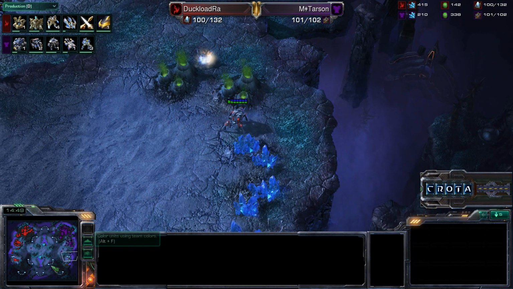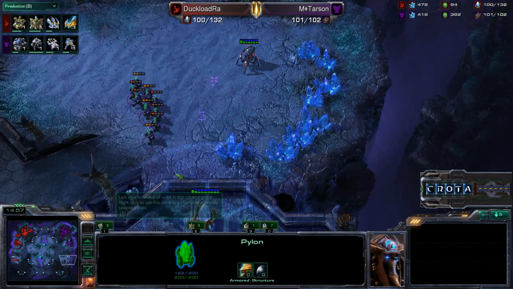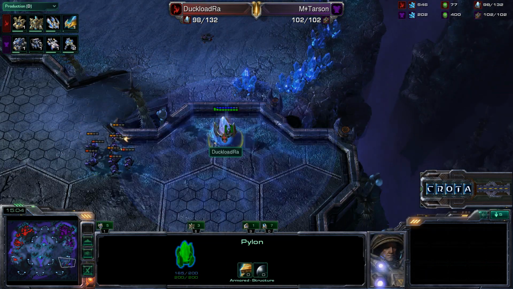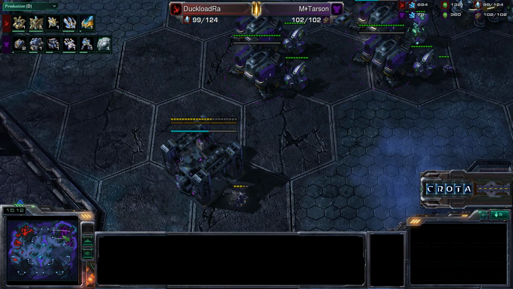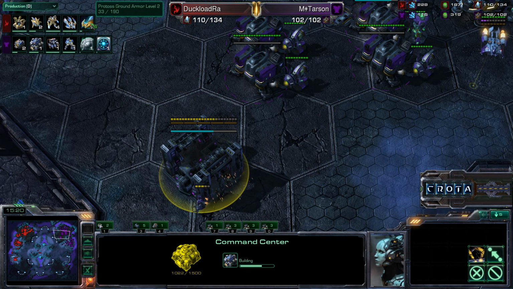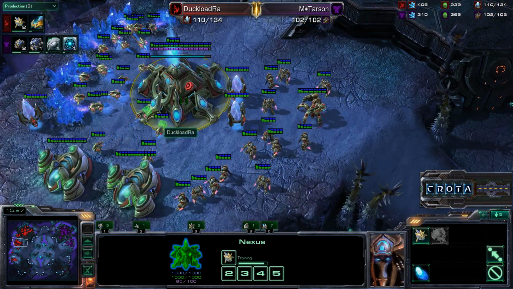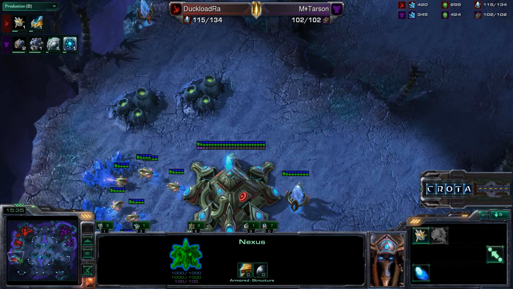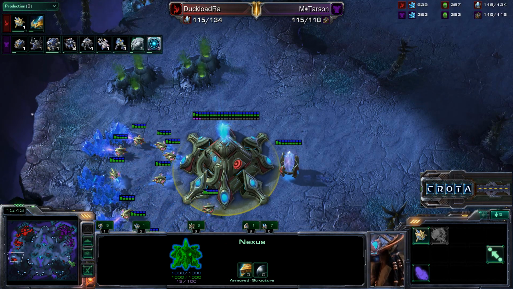So both players are running off of 2 bases right now as DuckloadRa attempts to set up his 3rd base. Marines and Marauders, or just an army of Marines, finishing off that one particular stalker there, and now going to finish off this pylon. The Marines on stim should be able to finish that off with no real issue, as another command center is being built by Tarson. We are getting another warp prism into play, level 2 ground armor, and the robotics base, so Colossi will be added in just a moment, as we are sitting on 55 probes. DuckloadRa doesn't seem to be training as many probes as he was in the previous games, so his economy is still not as strong as it could be.